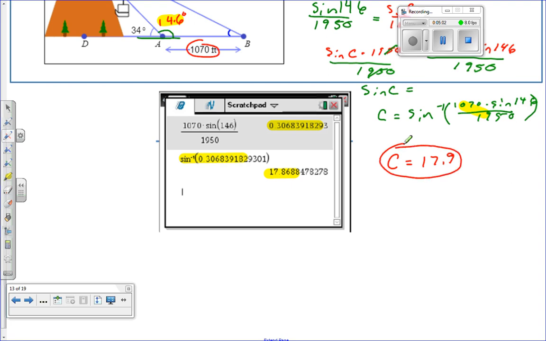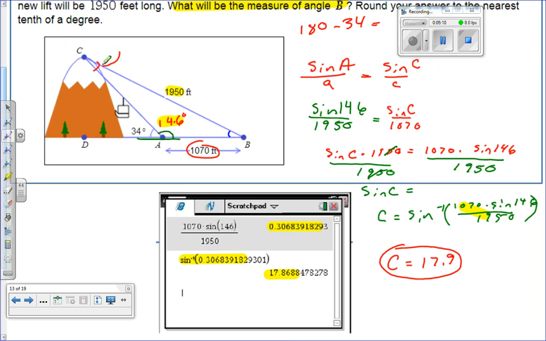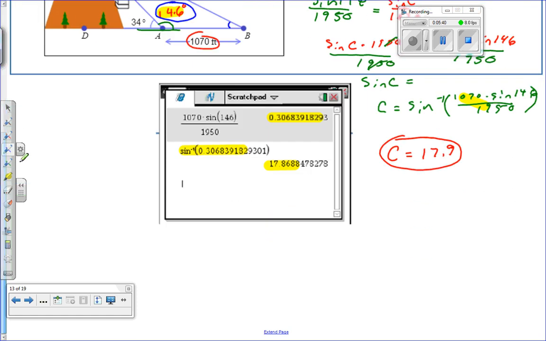Alright. So that means that this is, what is that? That is going to be, yes, right here. That's that angle. That's 17.9. Well that's convenient, because you know what's really nice is we have everything we need. So check it out. We got, you know, let's do it in blue, I guess. We have this angle, we have this angle, and we want to find this angle. That's what we're trying to find. So all we have to do is add these two together and subtract from 180, because we know there's 180 degrees in the triangle. So here we go. We're going to have 180 minus 146 minus 17.9. It's going to give us 16.1 degrees, which is B, which is what they're looking for. So we're done. Right there.